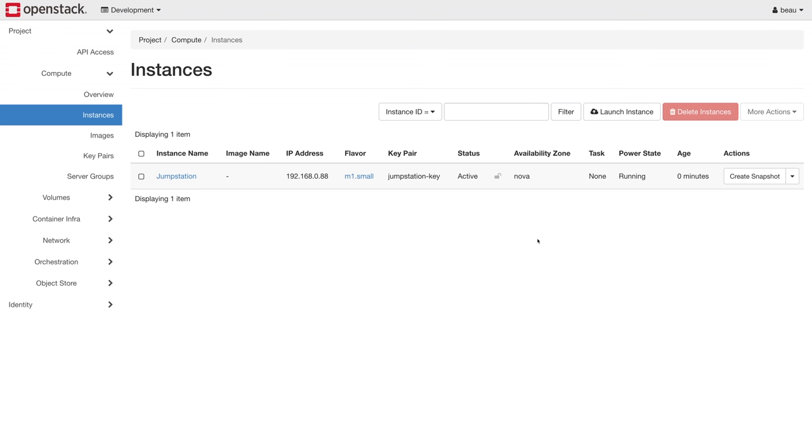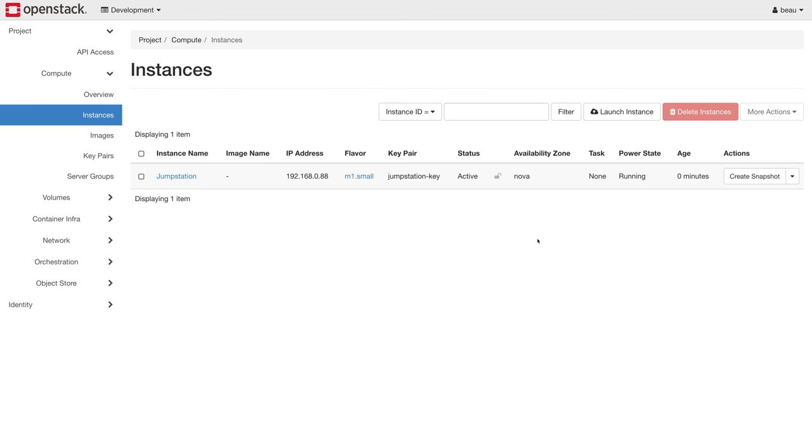Now we are going to assign and attach floating IPs. Basically an IP that people can access to get to this instance. The only way to connect to the instance is by exposing it via the floating IP or another instance in the same network. I'm just about to show you how to allocate a floating IP and attach it to this instance.